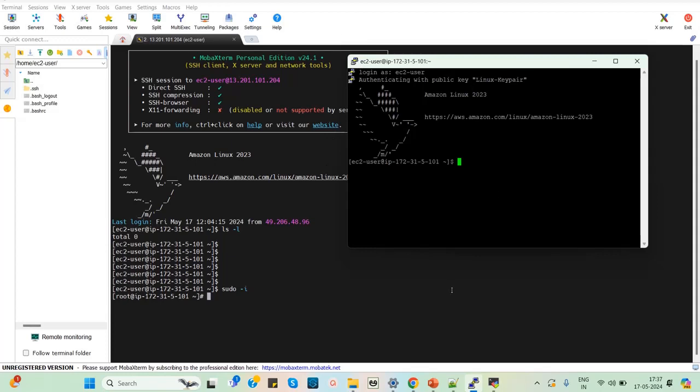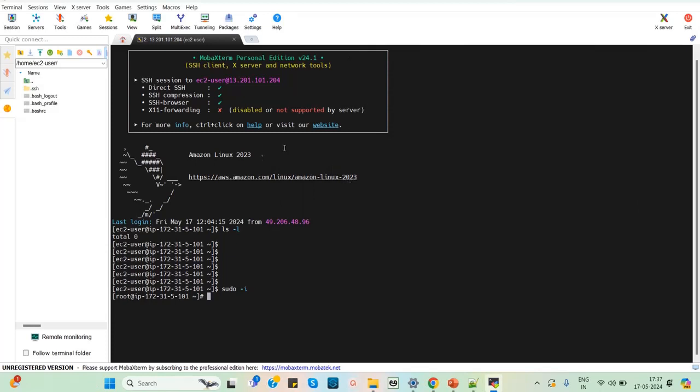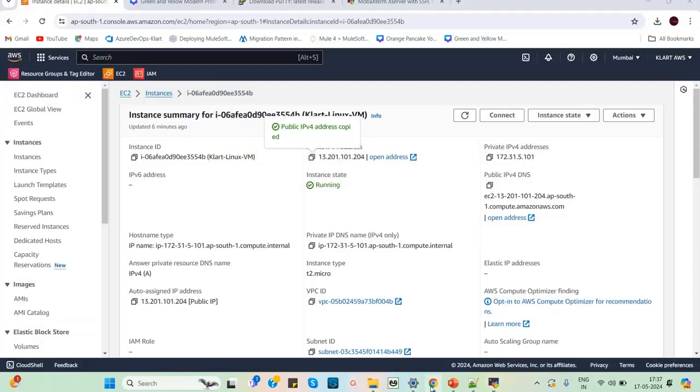Okay, I have just shown you two different ways to connect. So maybe I'll just close this Putty. Want to close the session? Yes. I'll just go with the MobaXterm for another example, which I would like to show you, one more thing with this Linux virtual machine. So for that, I will try to use this MobaXterm. If we see any issues, then maybe we can go back to the Putty. That's not an issue. All right.